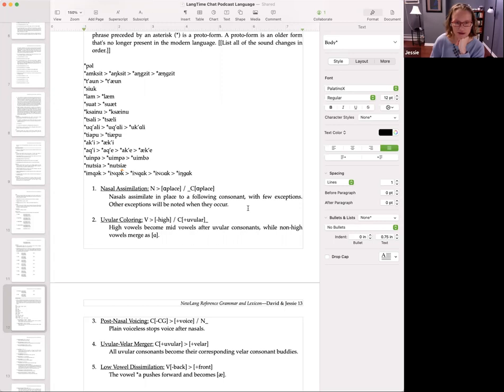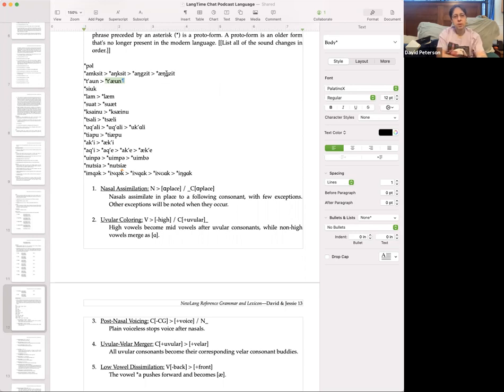So if you did want to do vowel harmony from left to right, okay, so the first word that we come to on our list, because we haven't decided what we're doing with a schwa in a word like po yet, because the schwa is the only vowel there. We haven't decided that. The next word on our list is engzit, and they're both front vowels. I'm assuming vowel harmony, were you thinking front to back, or how would the vowels harmonize? Well, right now I was just thinking that schwa would realize in different ways depending on what came before it. But then you have all of these diphthongs, and something needs to be done with them.